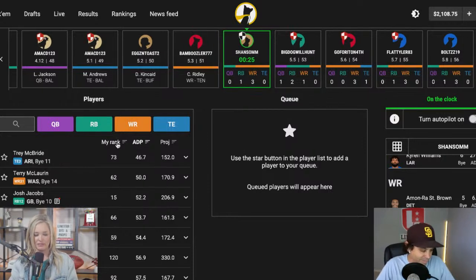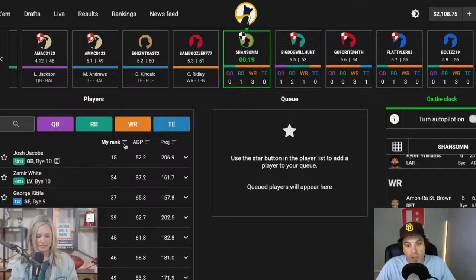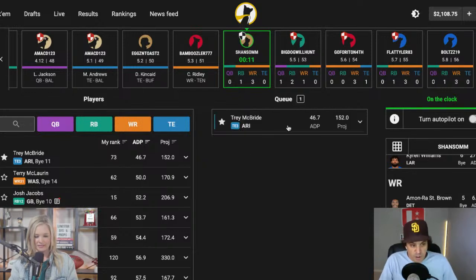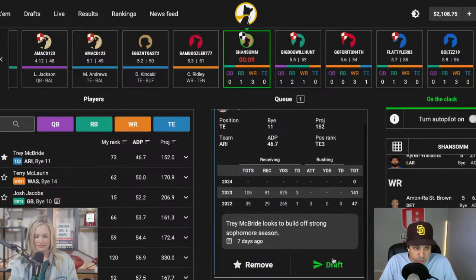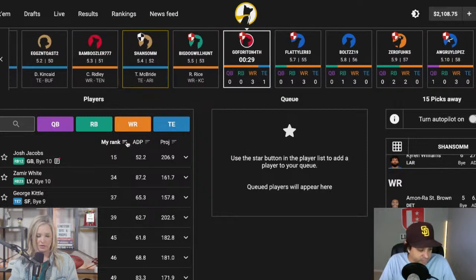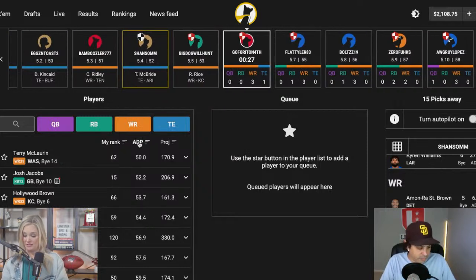So ADP is really liking Trey McBride here next. You also have the Kyren, so you do have a Week 17 correlation there. But you'll probably miss Jacobs, which we love. So I'm going to go with Trey McBride, who had an awesome season last year.